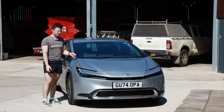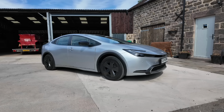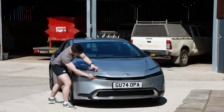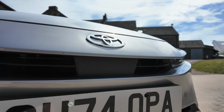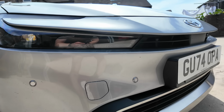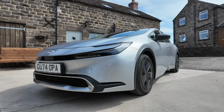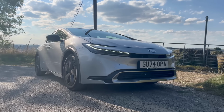This generation of Prius is less private hire and more private buyer. It looks so much better than the previous generation car. The front is so sleek. This design is excellent. The way the headlamp clusters curve round and you've got this extra little bit of nose, your Toyota badge here, this bit of grille styling, front parking sensors, and look at how smooth and sleek and stylish this looks. It is incredible how much a little bit of a styling change at the front of the car has made it so much more interesting to look at and so much more appealing.